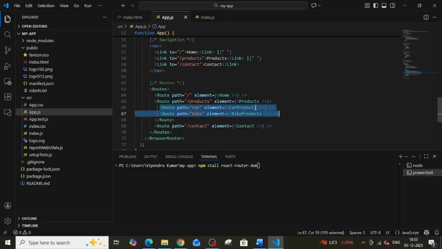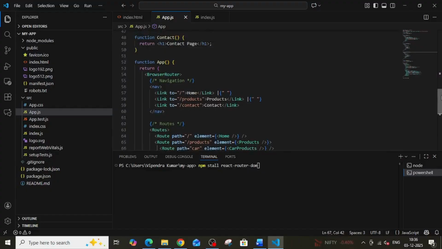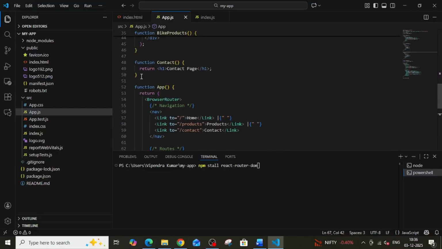So this is the routing concept. These come inside as children. This is the product route, and inside it we have a route with an element, car, something. So we can define it here.